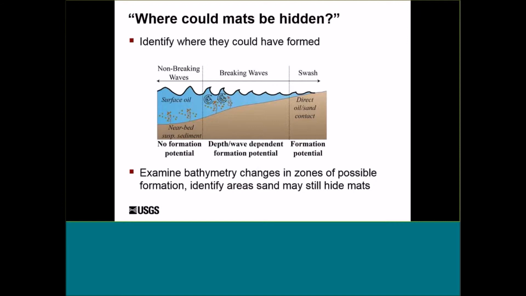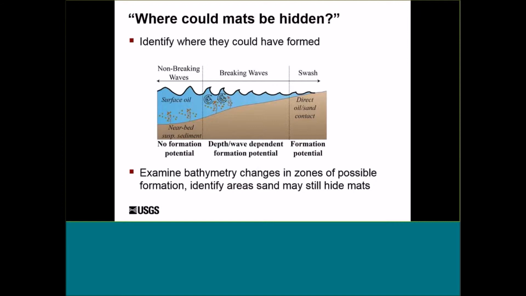So this first part was where we came in. Where could they have formed? In the case of sand and oil agglomerates, it's actually the sand that's the limiting factor. These things are 70+% sand, as you've seen. If you're out too deep, the oil mousse is at the surface and the sand is at the bottom. There's not sand and oil in contact to form this form of residual oil.